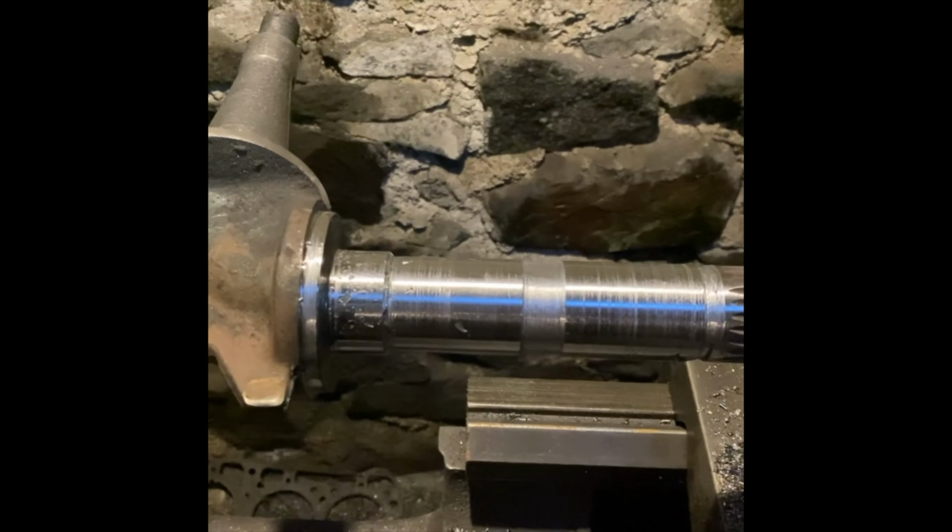I put the three jaw chuck back in and I've been getting on great with it. I've been trying to drill out this bush. Yeah, this is one of the arms of the steering.